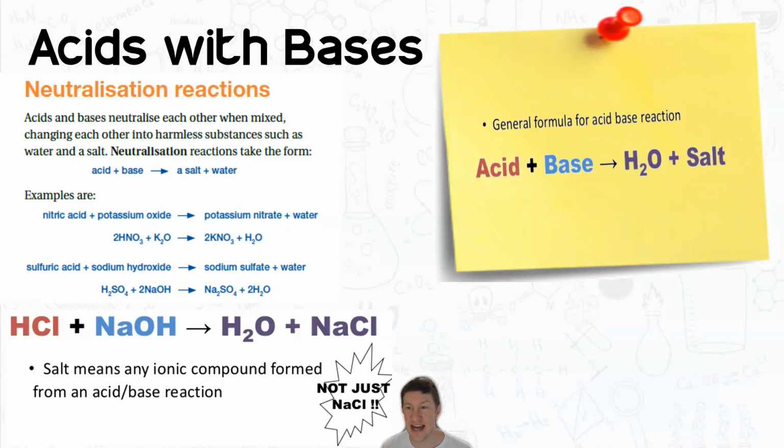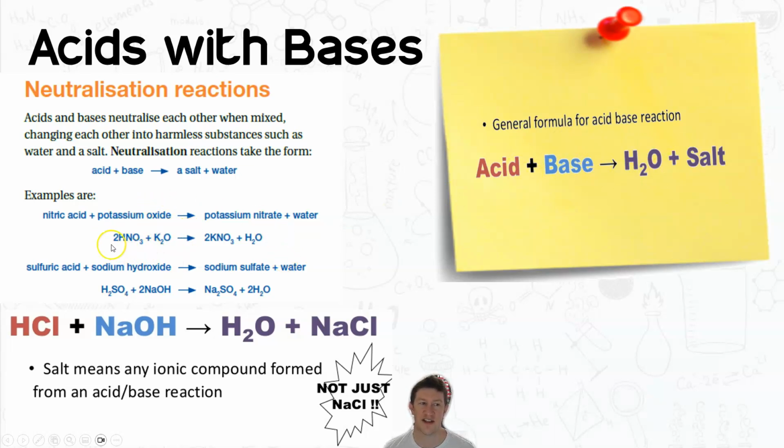As we saw previously, acids and bases neutralize each other, but more importantly, as a chemical reaction, they form two key products. They always form water and they always form a salt. And specifically the type of salt can be determined from the equation. If we know that water is produced and we know what we started with, it's really just a process of elimination of figuring out what's left.